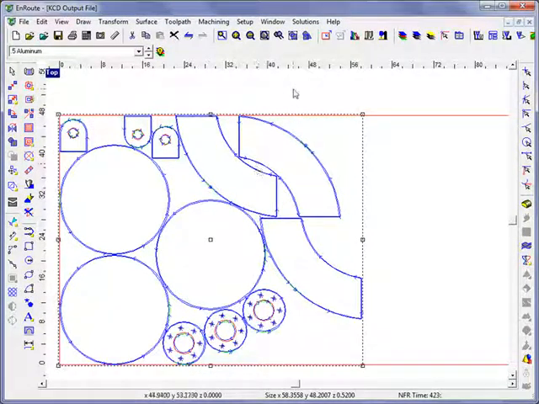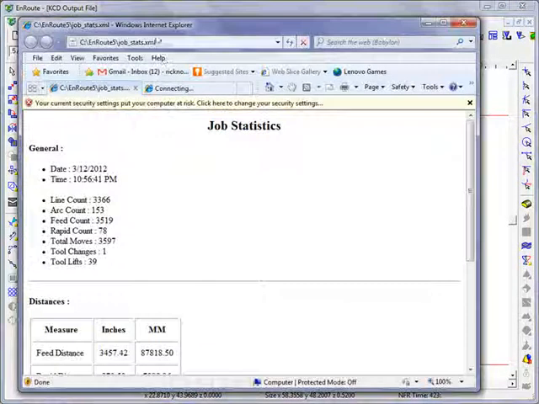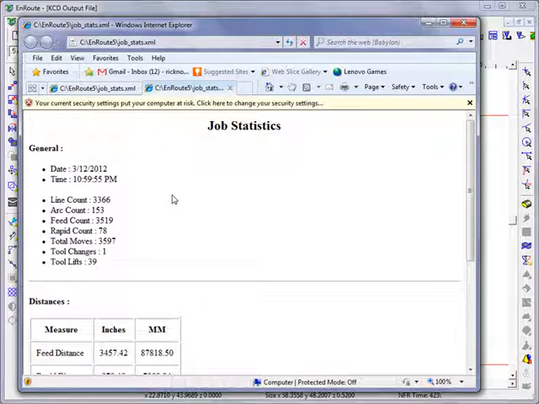If I go to the machining menu and go to statistics, I will now bring up a Windows-based XML statistics function rather than the previous text-based function. So we're doing things a little bit different in that regard, and that's going to allow us to make some additional changes, such as adding customer logos, specifying the color of the form, and maybe adding some information about tooling and such things. This is the first step towards improving the job statistics format.